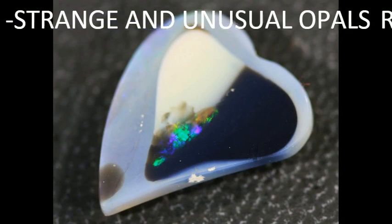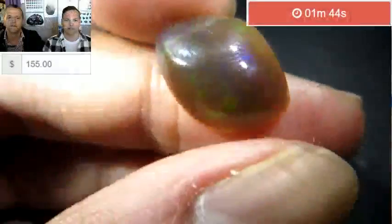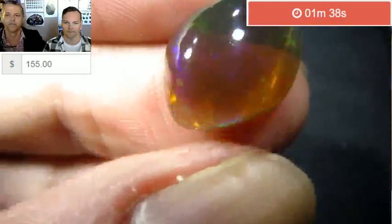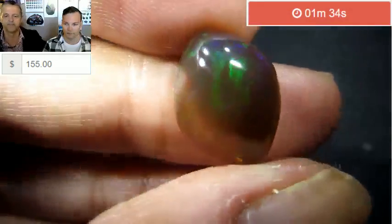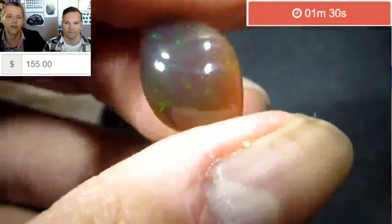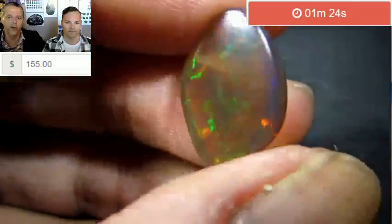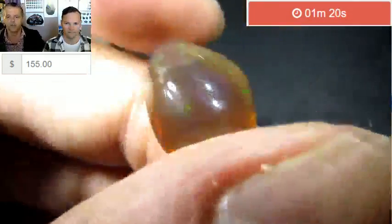With 1.5 minutes until our first auction, let's head over there and have a look at what the first opal is. Beautiful volcanic opal from Australia. Now, what's the price going on this one? The reserve being met, Ross? The reserve has been met on this one. So this opal will sell. Have a look at the colour out of it. 1 minute and 27 seconds to go. Opal all the way through, solid opal. The base is quite beautiful actually. It shows a beautiful pattern on that.